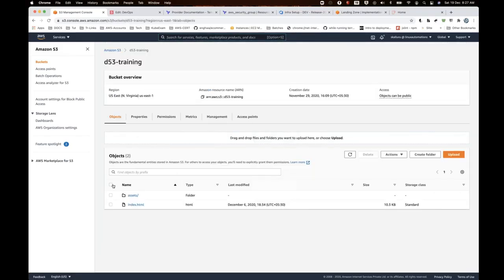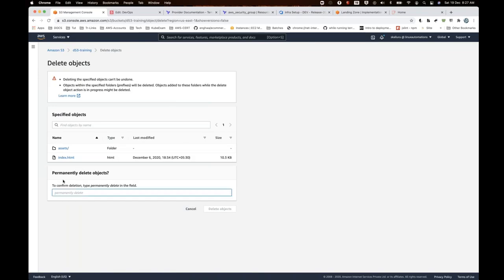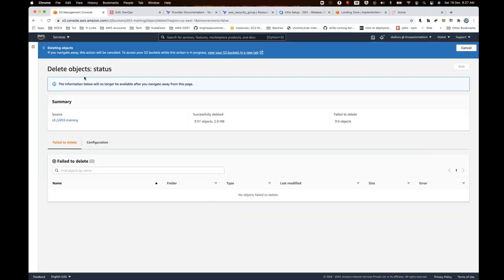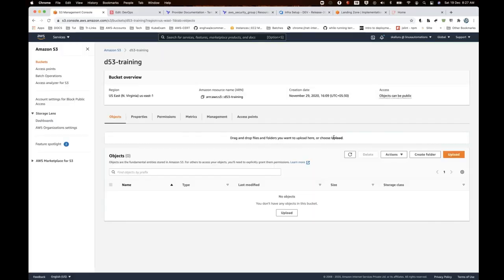If I want to make some new content, what I usually do is delete this, and then upload the files. How do I upload the files? It's quite simple. You can just drag and drop, or choose to upload.